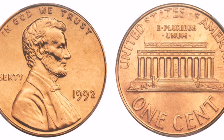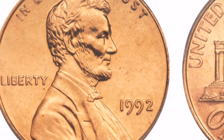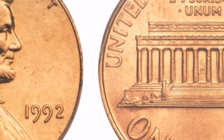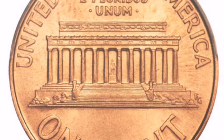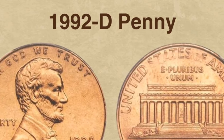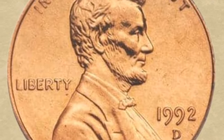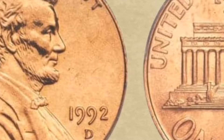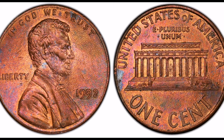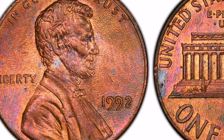The finest thing is that this aberration or characteristic is readily apparent to the unaided eye. The 1992 Close AM penny featuring a transitional design is extremely rare — only three copies have been found. In 2006, 14 years after they were first minted, the first example came to light. The second copy is thought to be in about uncirculated condition and may yet be unsold. The most recent specimen was graded MS 62 with a red color designation and certified by the Professional Coin Grading Service. It's probably the sole authenticated instance of this significant date.